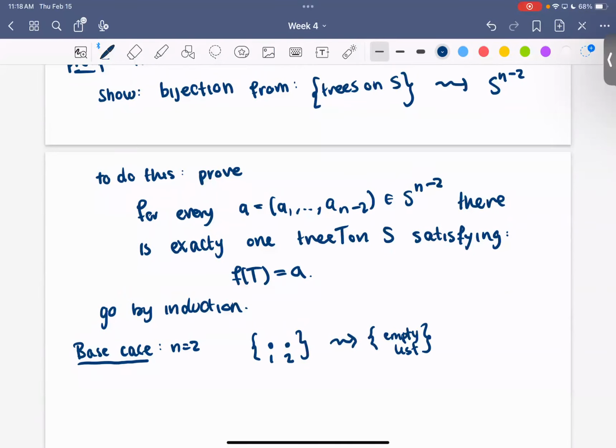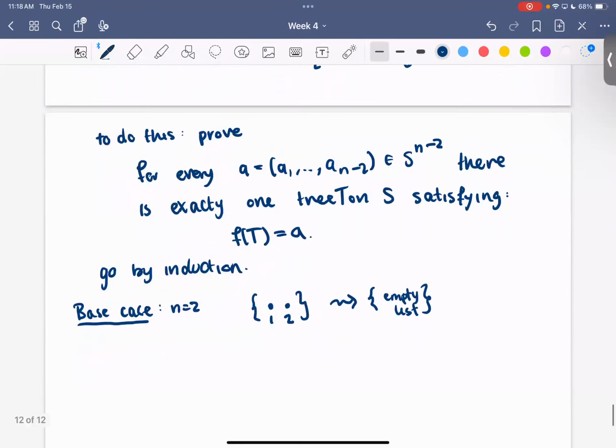Okay, so now let's go to the induction step. Let's assume that n is greater than 2.